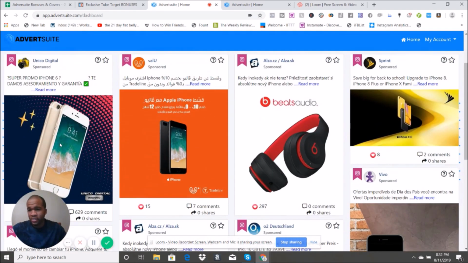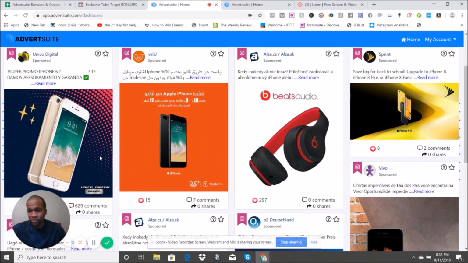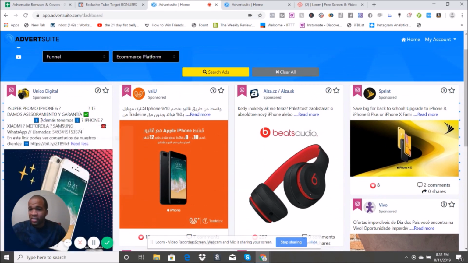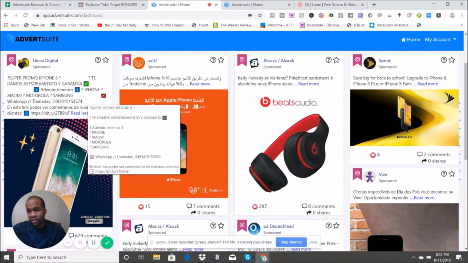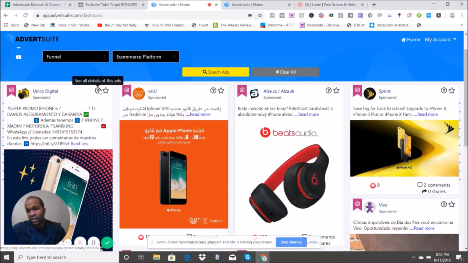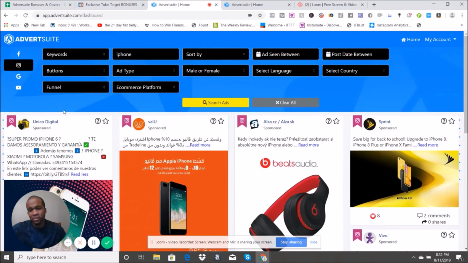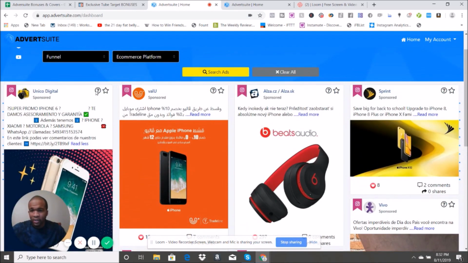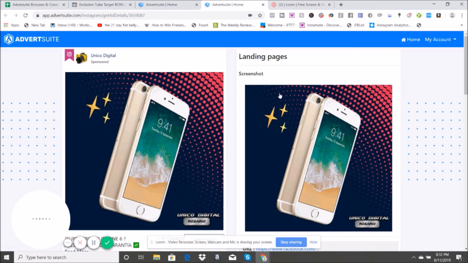All right. As you can see, this particular ad, 10.9K, which is the amount of likes it has, 629 comments. So I would say this is a pretty good ad. Now, this one is in Spanish. But honestly, if you just got this translated, you could duplicate the ad, copy, and you could use a very, very similar image, and then you'd have an ad that's working. Click on details of the ad. Okay, you'll see the landing page here.